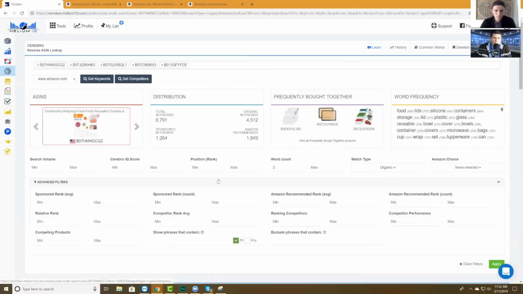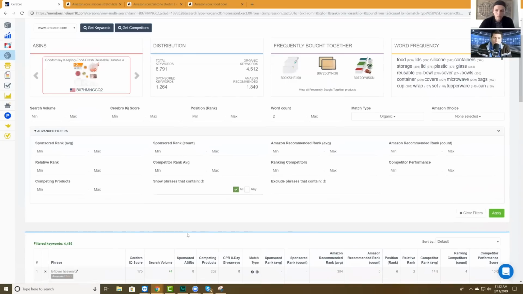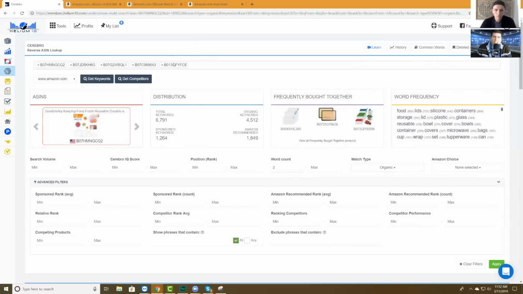Okay, so now here is my favorite filter to use. It is ranking competitors. What does that mean? Right now, as is, these 4,000 keywords are organically ranked, but it could be for any one of these products. It could be just one of them is ranking for it, but the other ones aren't. And remember, that's when you get cases like that one we showed you, where it could be an Oprah Winfrey keyword, but it was only for one. I just really want to make sure that a keyword that I'm going to choose is relevant across the board, for all of my top sellers. So watch, I can do that, and you can only do that with Helium 10. I'm going to put here minimum 4.